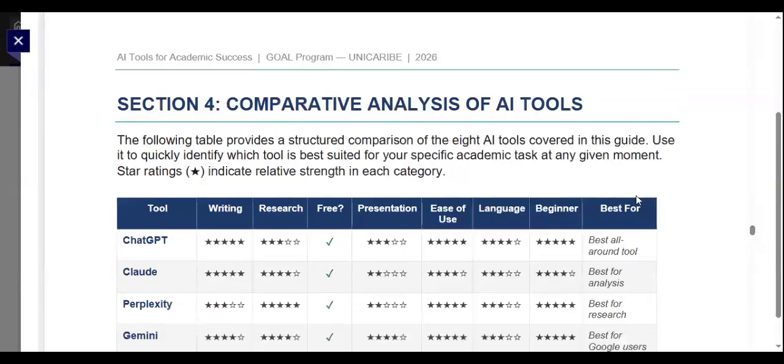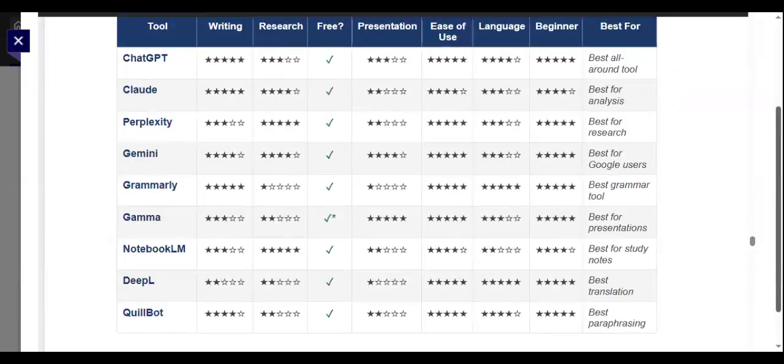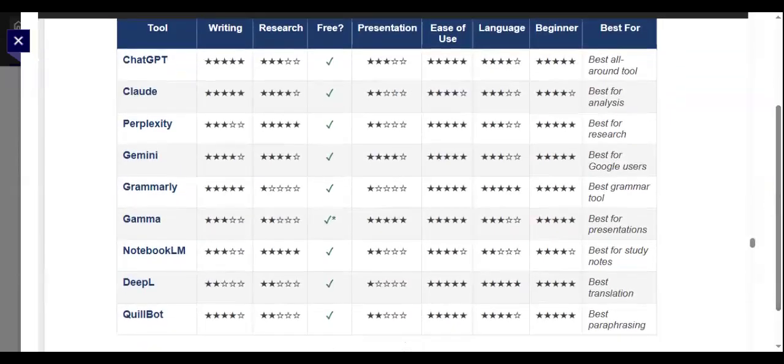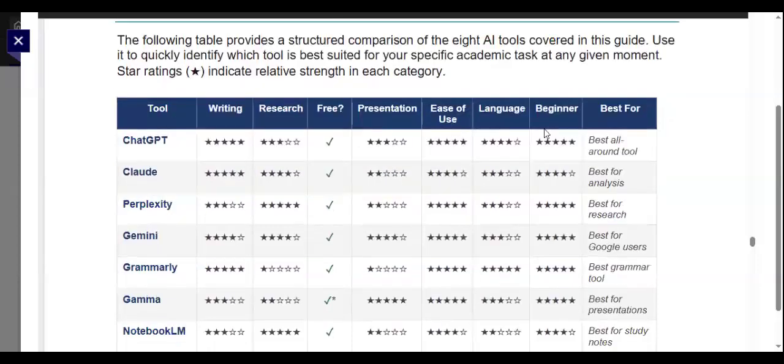We're going to be seeing 4 specific AI tools, and this is a comparative analysis of AI tools.